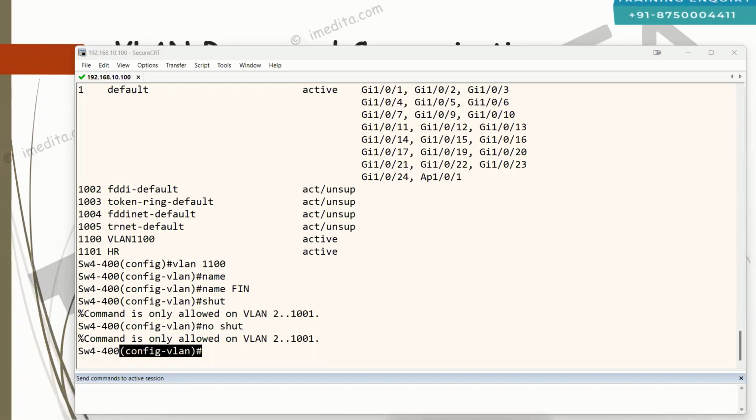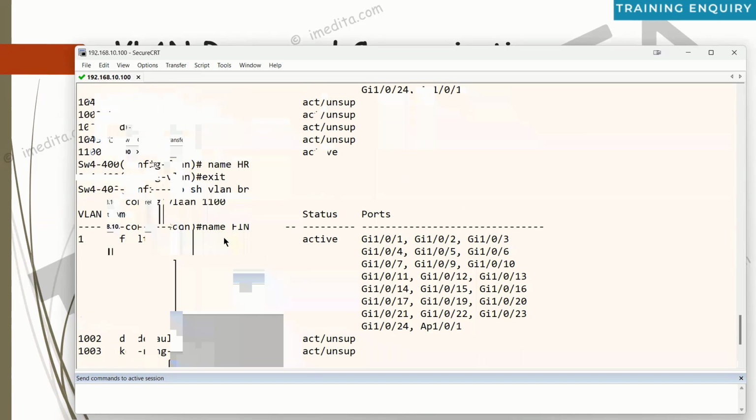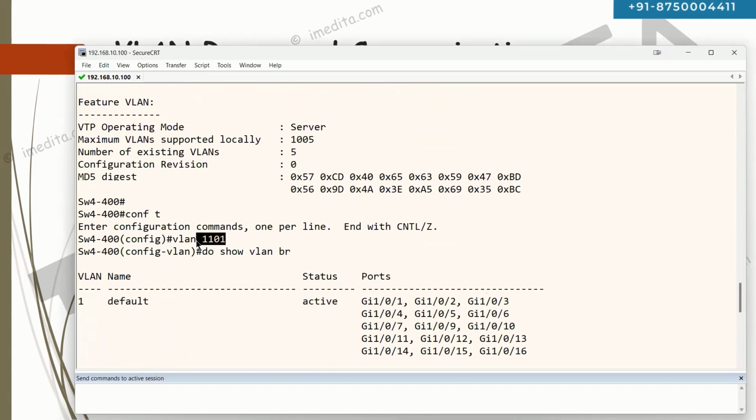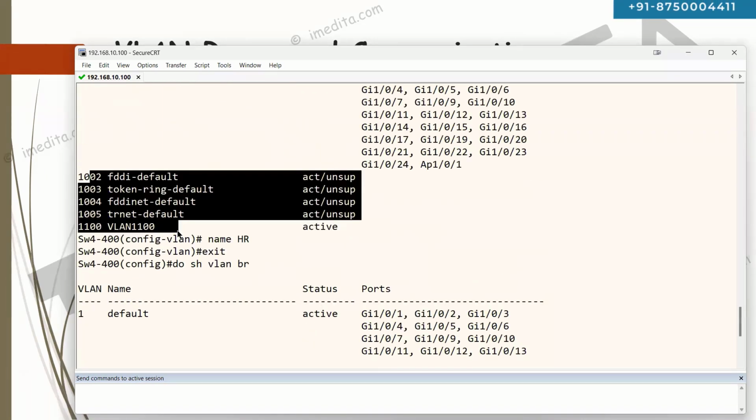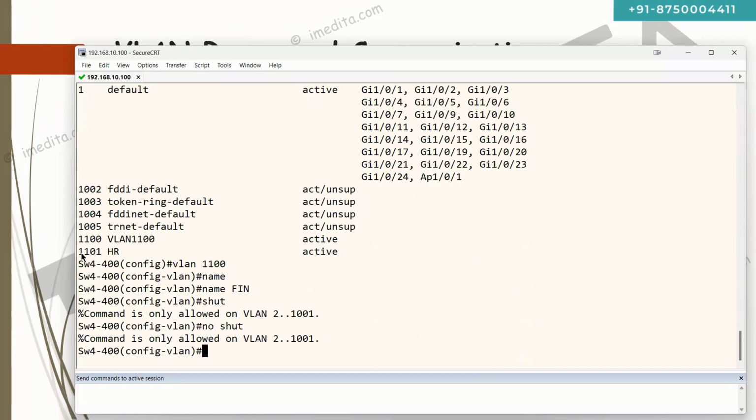Sir, can you pardon that? I didn't get what you said. Can you explain once, it was not showing the 1101 before, but after that it started showing. No, I said, let's say, for example, I configured this VLAN 1101. I created this VLAN, but I did not exit from the VLAN configuration. So until I exit from this VLAN configuration, this VLAN will not be created. Once I exit from that VLAN configuration mode, now the VLAN will be created.